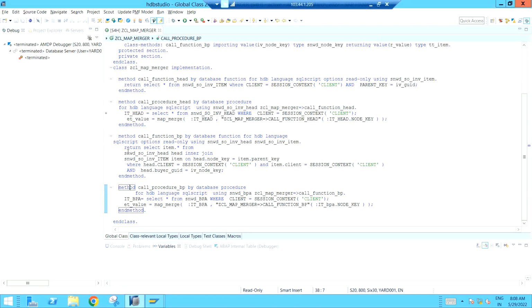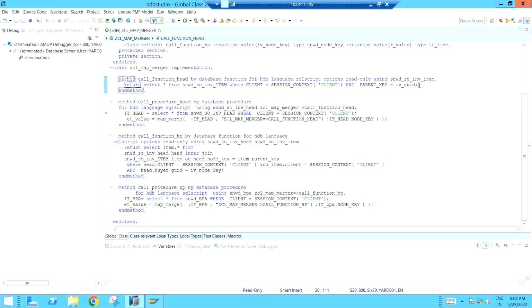So what we have done is we have created one function. See here, I have created one function method called procedure by database. Sorry, this is the procedure. I have created one function in order to get the line items corresponding to a single header value. See, parent key is equal to iv underscore GUID.